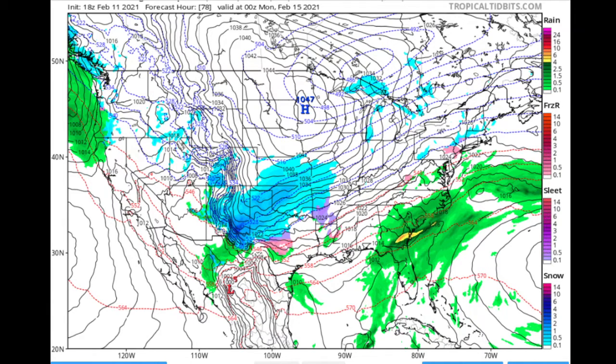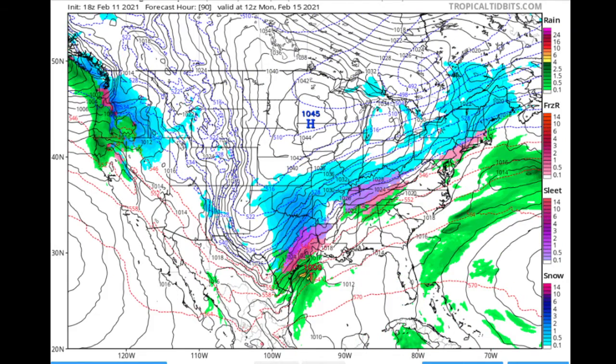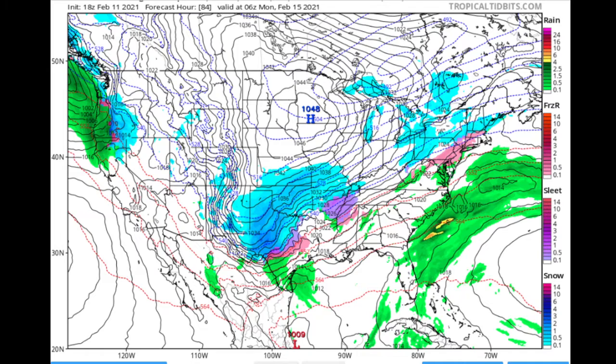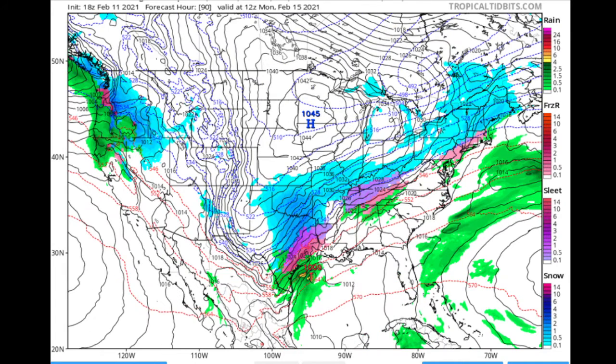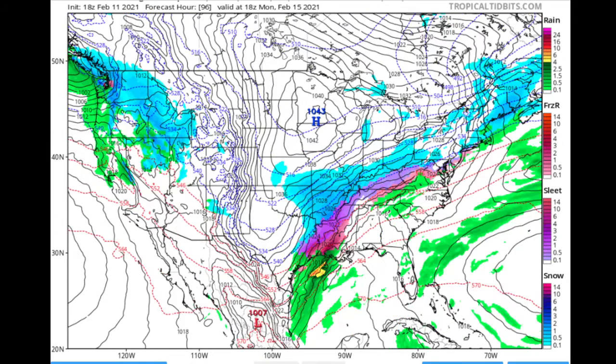So now we just got a big looking like some moderate, possibly heavy snow over New Mexico and pushing into Texas now. So right back into the mixture. This is where we were talking about. This is Monday, 12Z at 7 o'clock in the morning Eastern time. Monday, that is where we're talking about the mixture, the freezing rain, the ice, snow over Texas, moderate to heavy snow in Texas, and then all that freezing rain all the way to the coast, all that icing all the way to the Gulf of Mexico. So now we get the mixture line moving north.